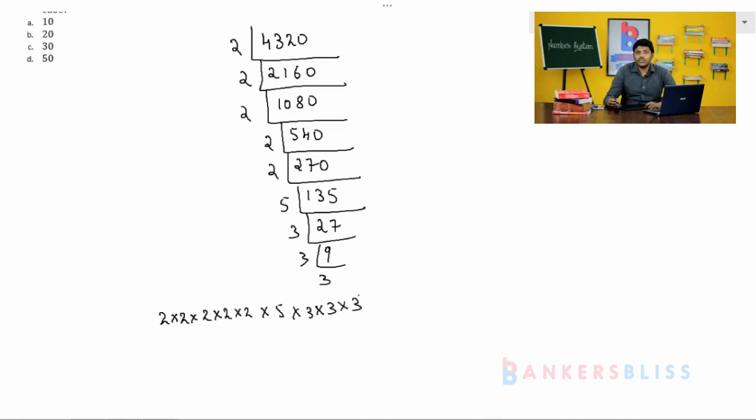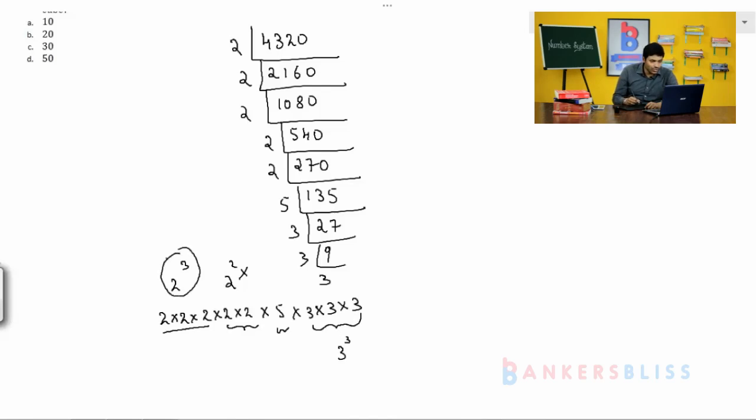If you want to get a perfect cubic number, then the answer should be 2 cube, 2 power 6, 2 power 9, 5 cube, 5 power 6, in that format it should be. Okay, see here, 2 cube, fine, it is a perfect cubic number, but 2 square, whether it is a perfect cubic number? No, 2 square is not a perfect cubic number. Then 5, it is not a perfect cubic number. 3 cube is a perfect cubic number. So there is nothing to do with these two values.